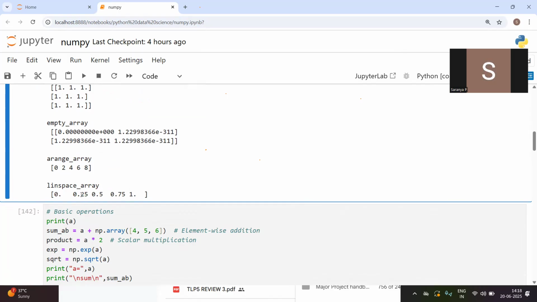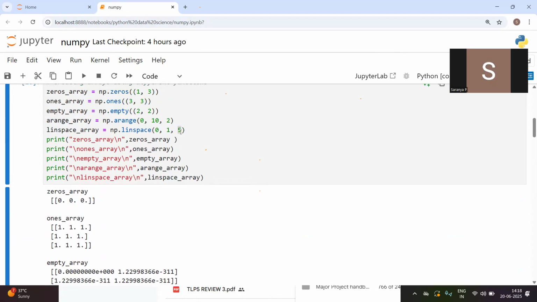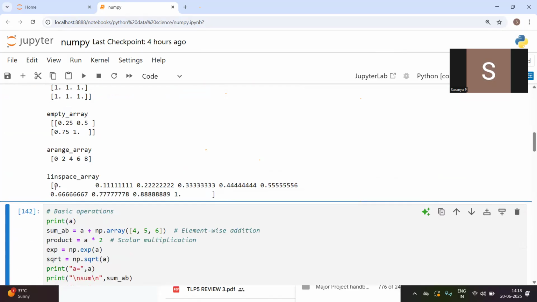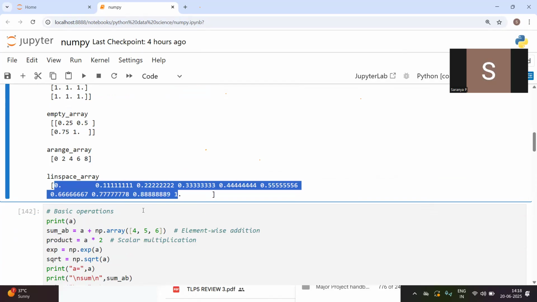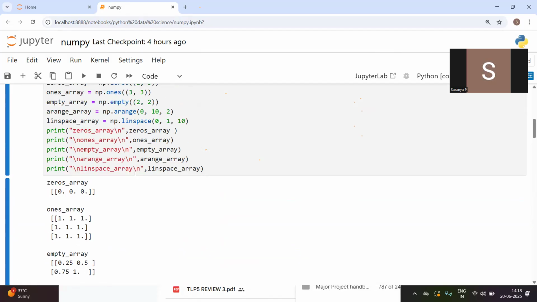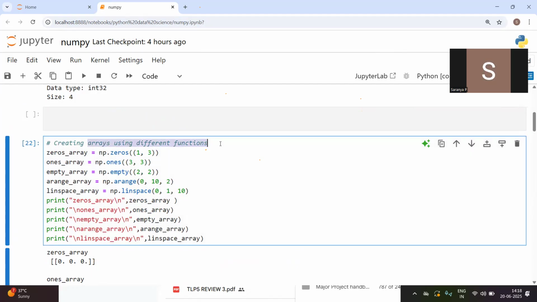This difference is 0.25, and again this difference is 0.25, and this difference is also 0.25. If I give it as 10, 10 numbers have to be generated from 0 to 1 with equal distance. So that is what linspace does. These are all inbuilt functions available in NumPy.